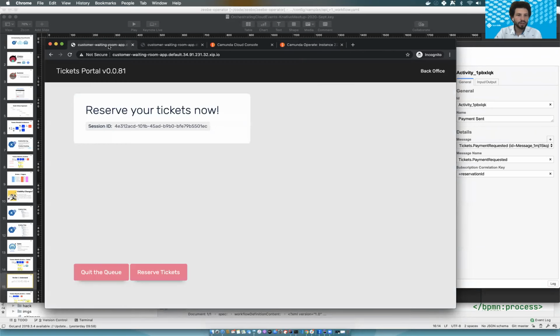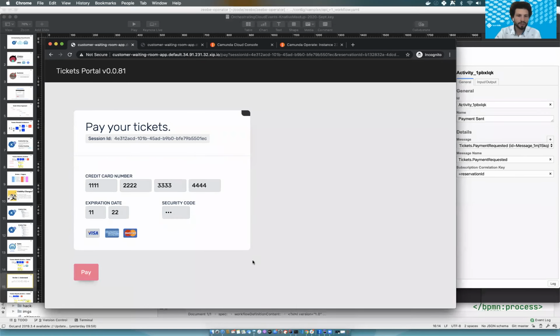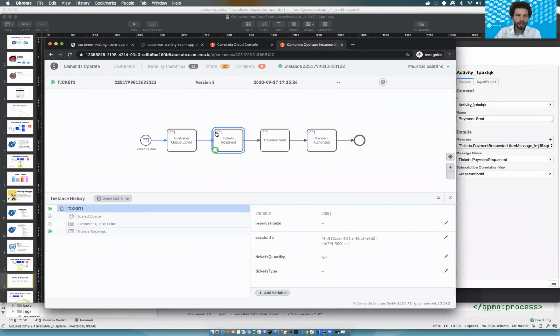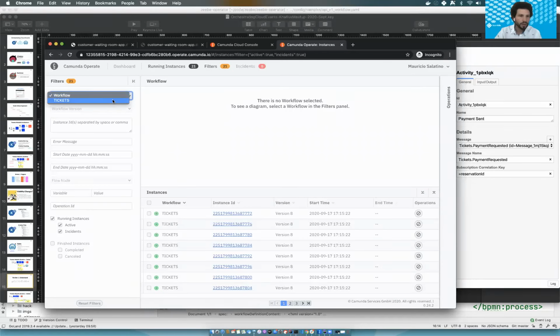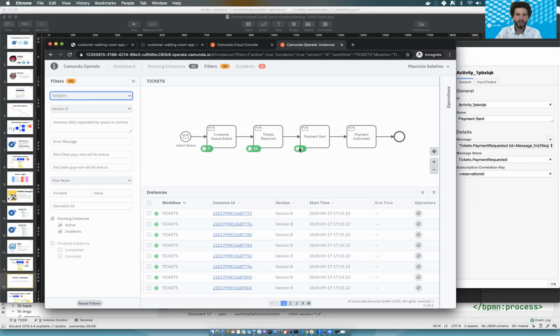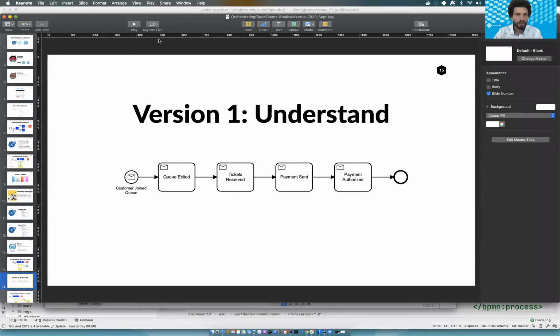So what I can do here is just reserve the tickets. Let's say that I want to reserve 4 tickets. And I should be able to see here that this flow is moving forward. As soon as it receives the events, it will move forward, right? Now it's waiting for the payment. So pretty easy to visualize. If I go back to the dashboard, I can see all the instances that are running, with a quick overview of exactly where my customers are, by just mapping the application events that are already happening, right? That's one thing that you can do with Zeebe. Let's move to the next one.